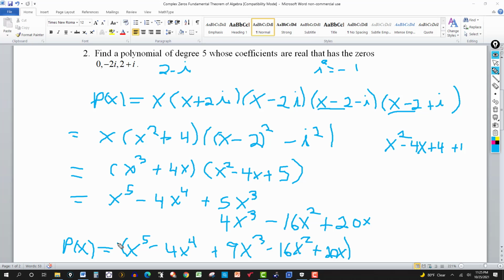What they usually do is they put an a over here in front, or a k, and they say that's a constant. So if you want 1, you can choose a to be 1, and what I got there would be an answer. If you want a different one, let a be 2, or let a be negative 2. So here a is any real number. So sometimes I just write it like that.